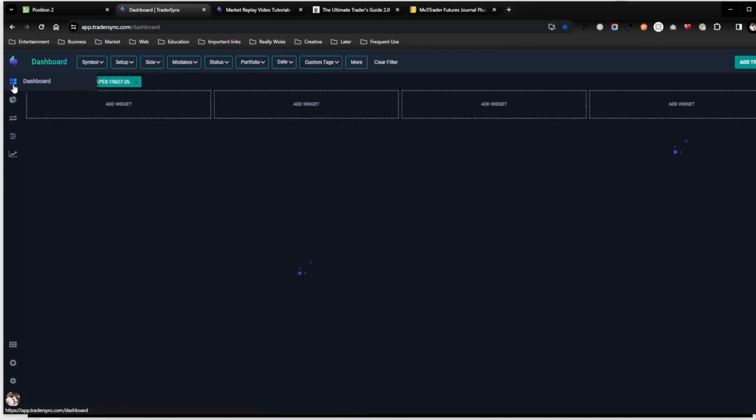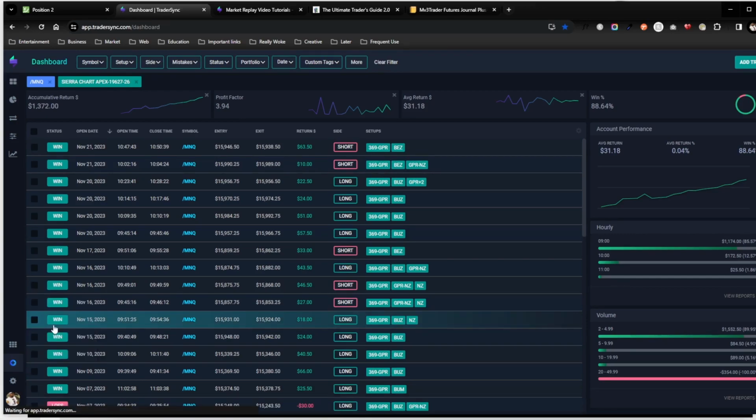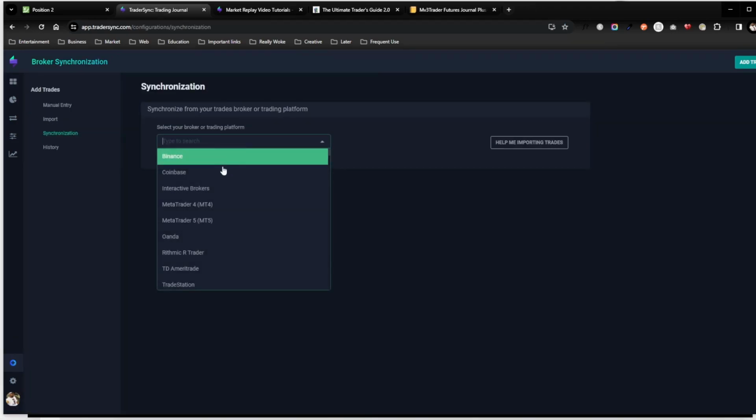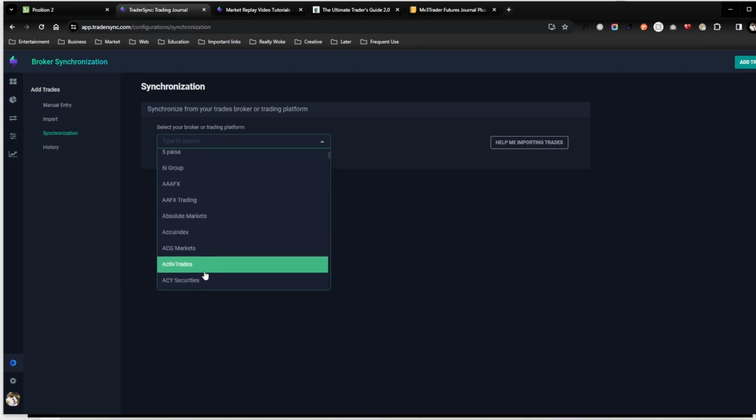And then going back to the dashboard. After you get all that set up, you want to add your trades. On the dashboard, you can use this button up here to add your trades, or you can go down here to this plus, and then you can import trades, or you can manually enter your trades. There is some broker synchronization. This also works with futures and stocks and Forex and all that stuff. So you can go in here and see if your broker is available so it can automatically sync your trades if that's what you're looking to do.